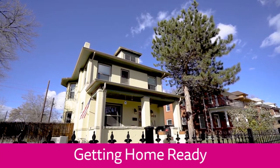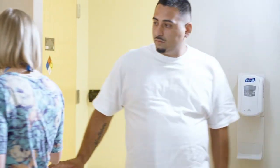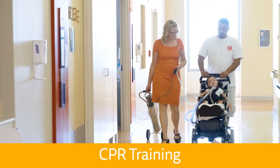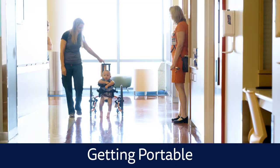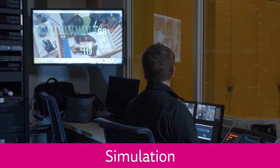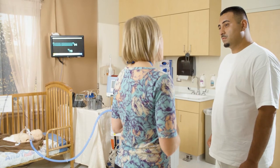While your child is getting stronger in the hospital, you will need to get your home ready with all the equipment necessary to provide safe care. Back at the hospital, we will continue to place a very heavy emphasis on educating you to care for your child. This includes learning CPR and practicing on a mannequin that has a trach. To further your comfort level, a respiratory therapist will help you practice getting outside and moving around the hospital with your child and their equipment. Before going home, you will be able to practice responding to emergencies in our one-of-a-kind simulation lab with a high-tech mannequin, and debrief with a team member to talk about how it went and what to do when different scenarios happen at home.